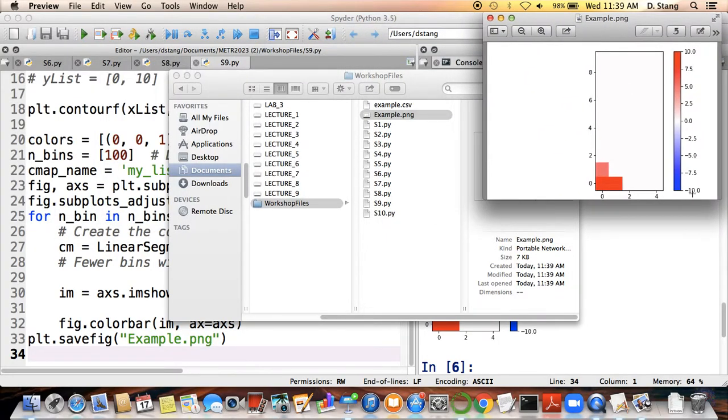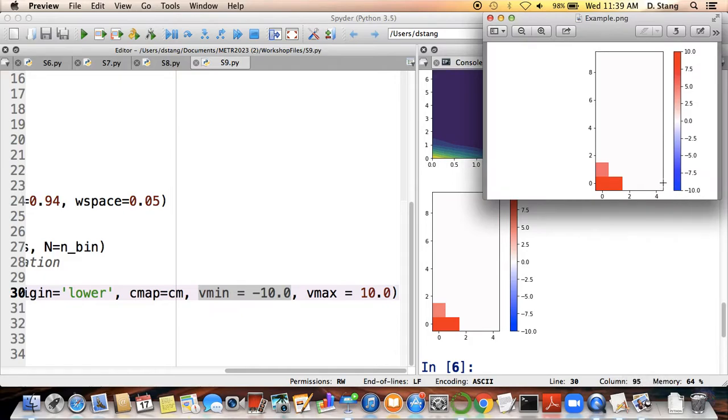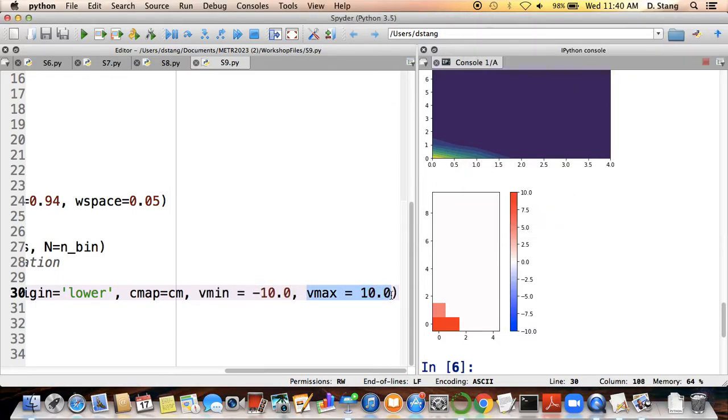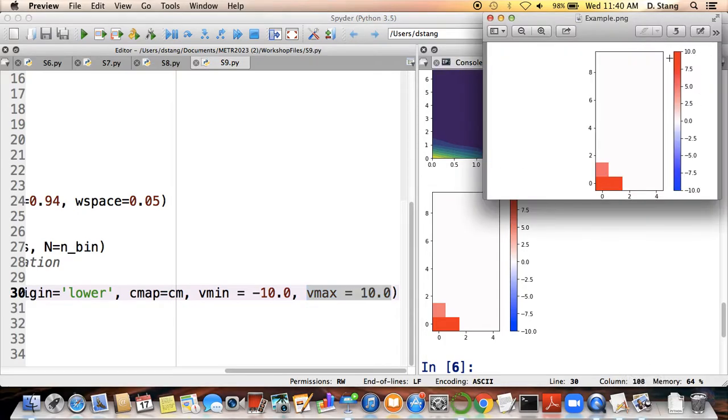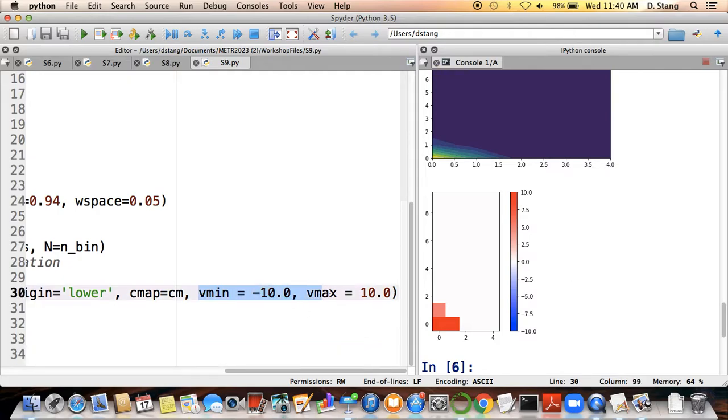Now going back to the vmin and vmax, you'll notice that this vmin value corresponds to the lower bound on the color bar here. You can see this color bar acts like a legend. So it allows you to pick out which colors represent what values. In this case, a value of 10 or a positive value would be represented by something in red, and a negative value would be represented by something in blue. And you'll notice that vmax, the positive 10, corresponds to the upper bound on the color bar. So just a useful bit of information so that you know how to adjust the bounds on your color bar when you go to generate your final graph.